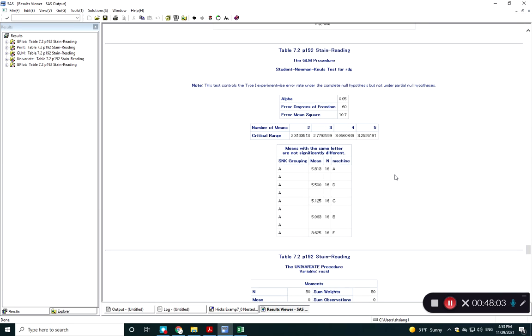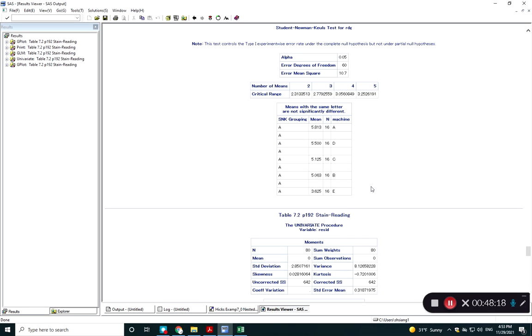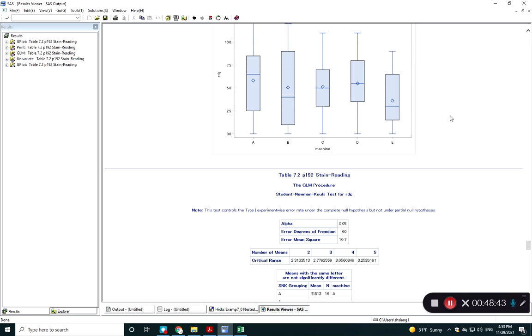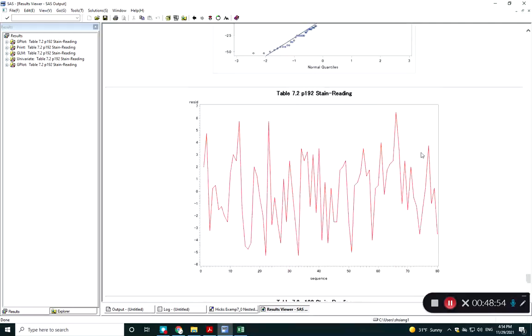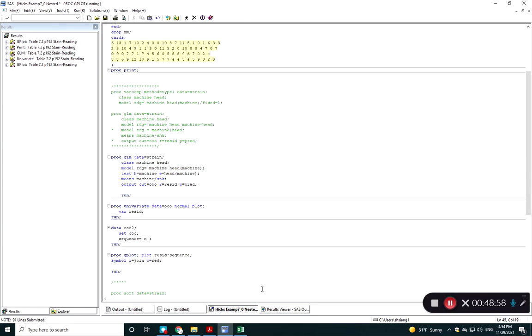Next. Okay? You can have your comparison here. So the SNK tests say that A is higher than D, D is higher than C, C is higher than B, B is higher than E. However, look at the grouping. Can I separate them? They're all in A, which means that I cannot separate them. They're all bundled together, so I cannot tell the differences from machine to machine. In other words, even though there are some differences here, the statistical power is not good enough to separate them. So you can do a multiple comparison, but there's no significant multiple comparison. So far, so good? Okay?